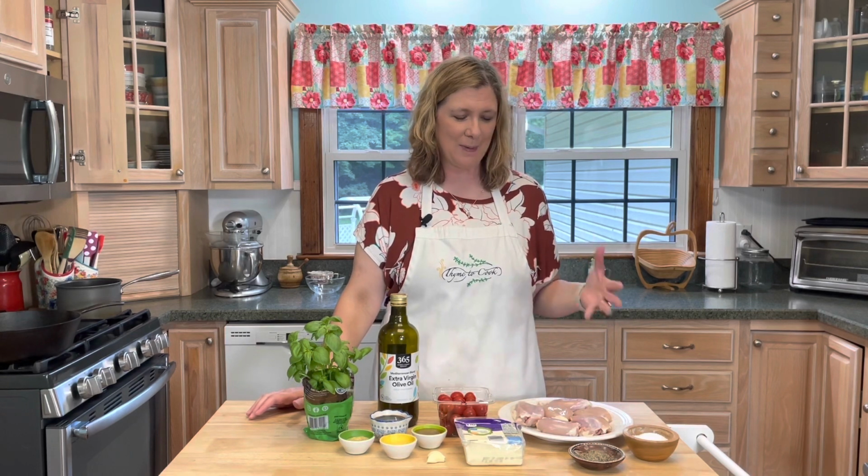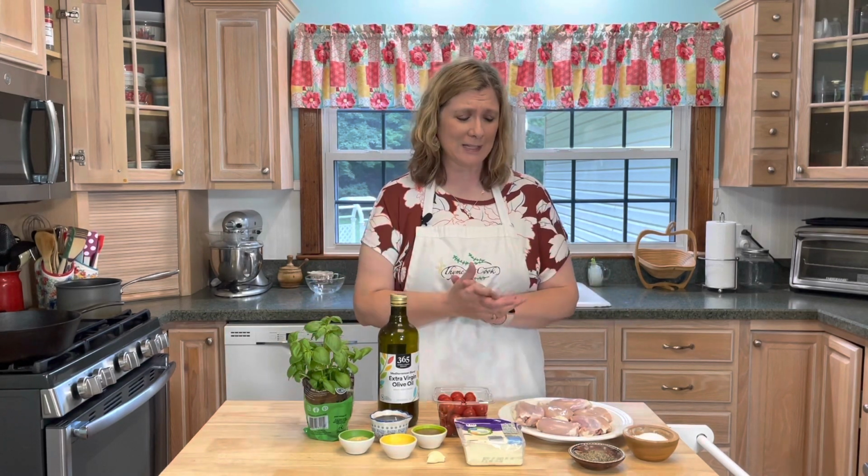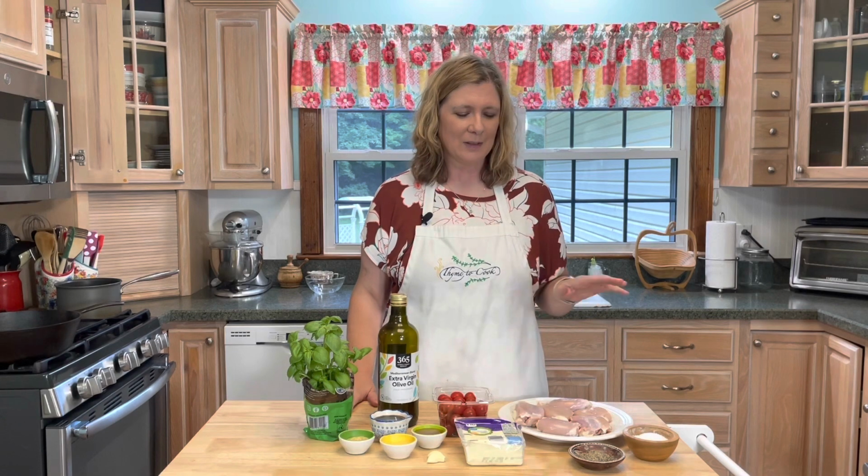All right guys, I'm excited today because I'm going to make a delicious one skillet chicken. And these are some of my favorite. I love it whenever you can cook a wonderful meal in one skillet. Now this is a balsamic chicken, so it is full of delicious flavor. The chicken is juicy. It makes a wonderful sauce that can go with pasta. Yeah, this is a good one. So let me go over all the ingredients that you will need and show you just how to make this delicious one skillet balsamic chicken.